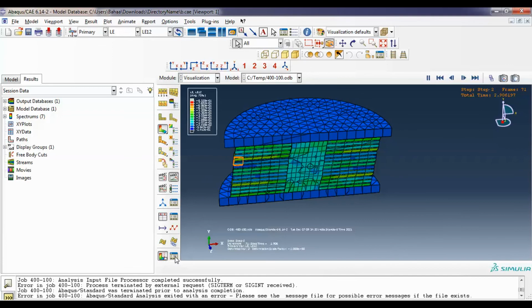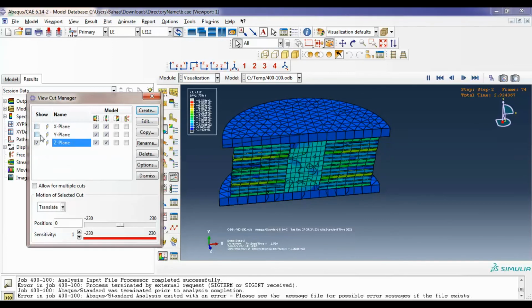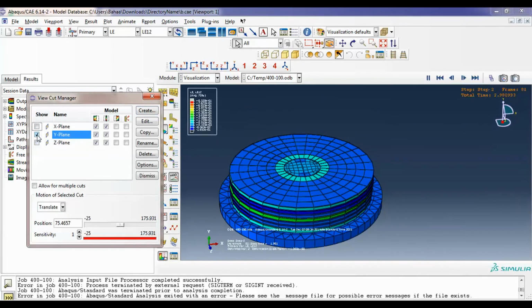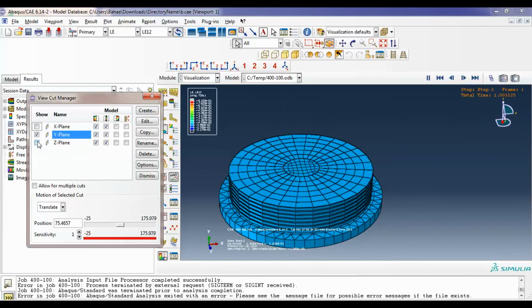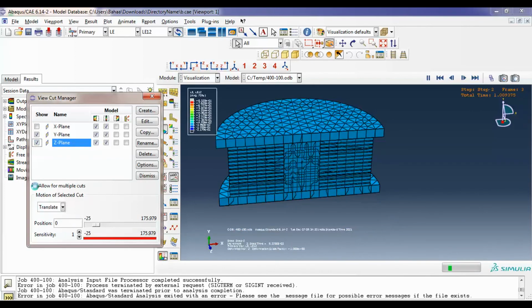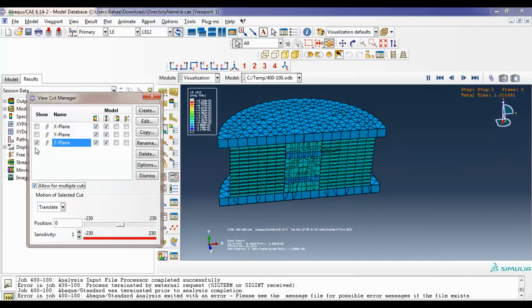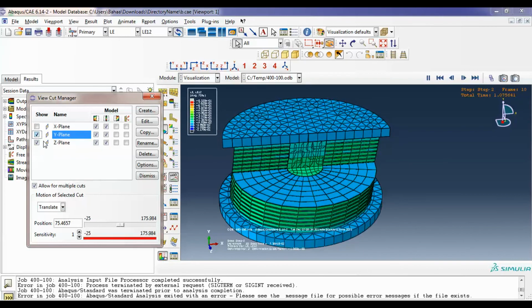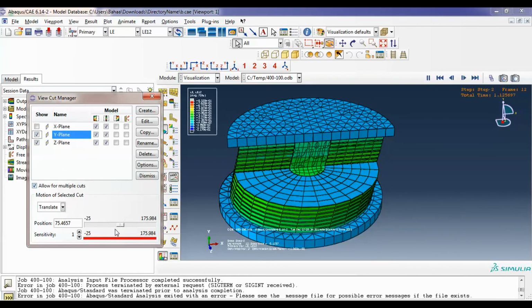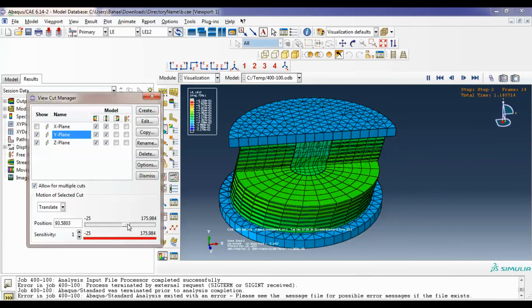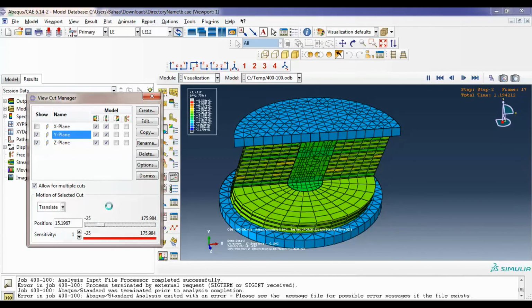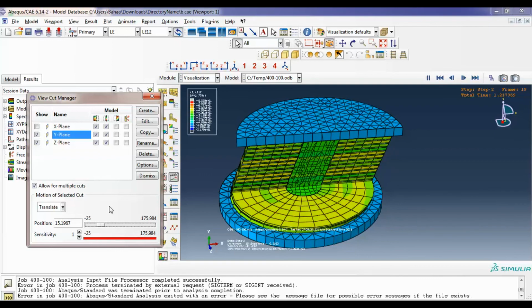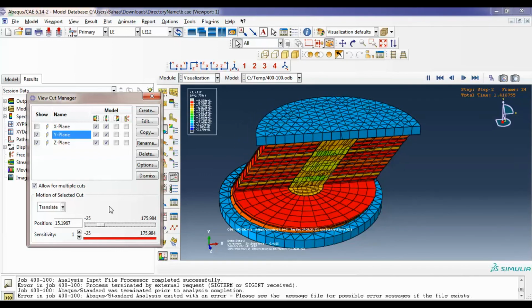This is the shear strain, and you can take XYZ section, or you can make it both. Allow for multi. Yeah, and you can make it up down as you want for appropriate level. Okay.